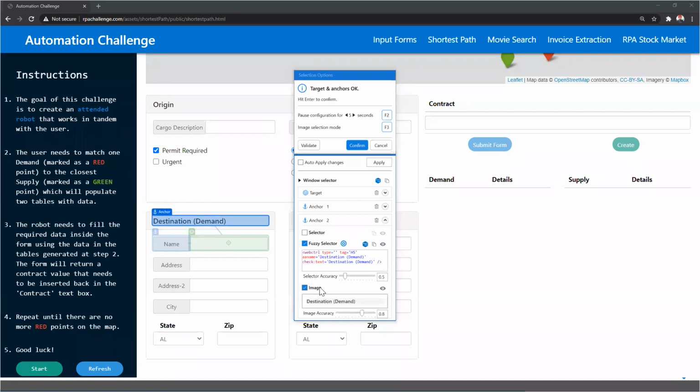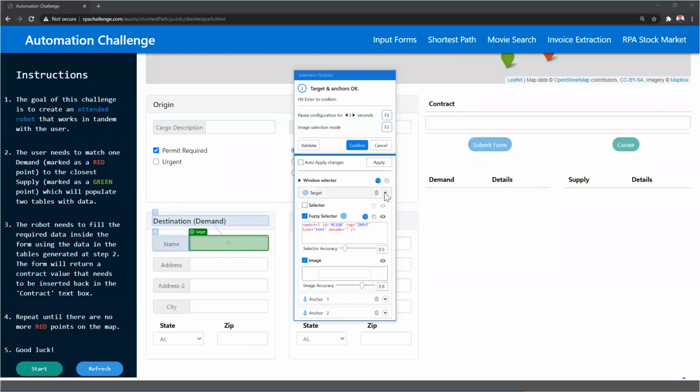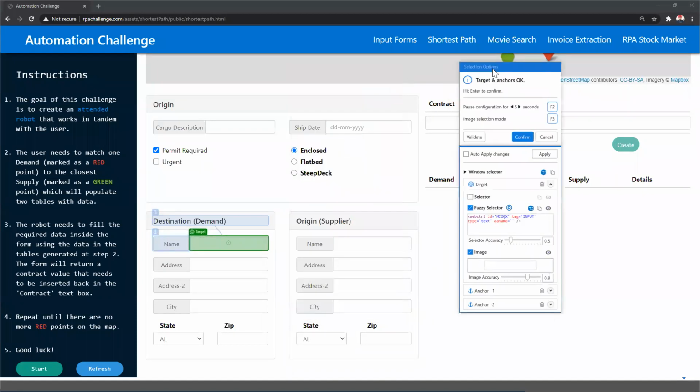And since we are using all of these concepts all together, we are calling them unified selector or UI descriptors. Ishmeet, it's something like I'm using selector, I'm using fuzzy selector, and I'm also using an image. All these three technologies together to ensure my selector is unbreakable. Absolutely. So I'm bringing Iron Man, I'm bringing Thor, I'm bringing Hulk to the enemy. Yeah, absolutely. So this is really cool.